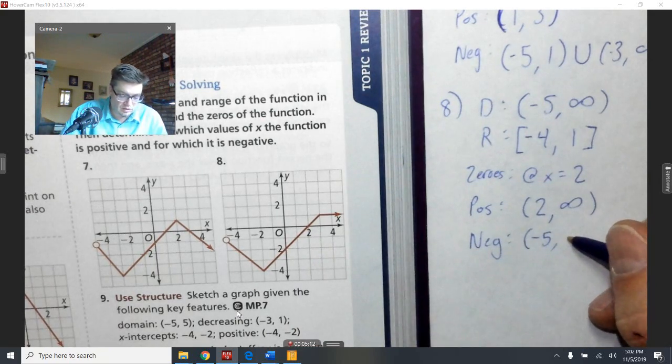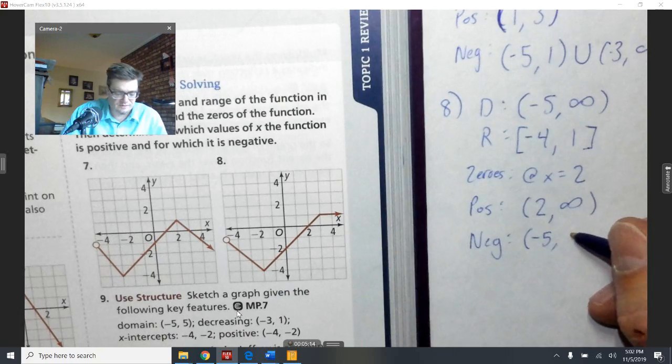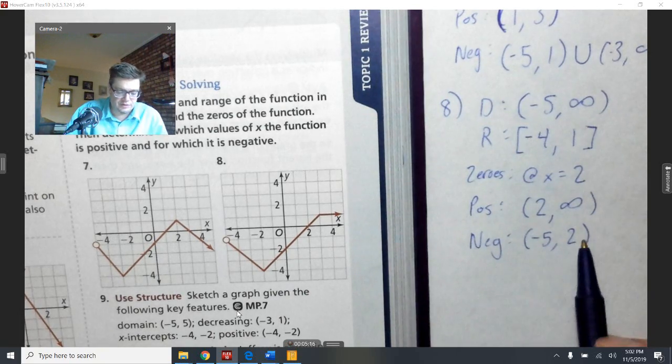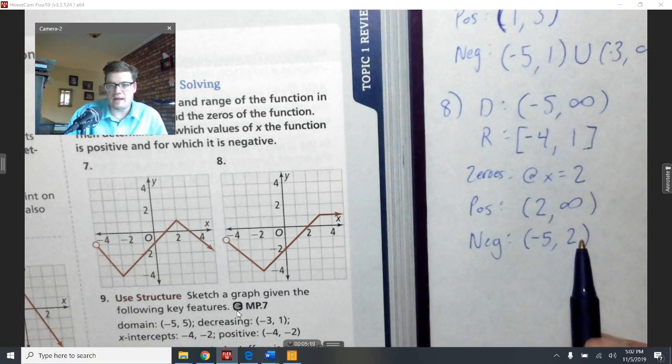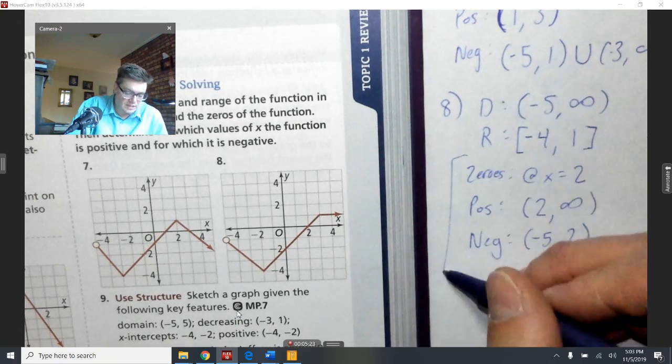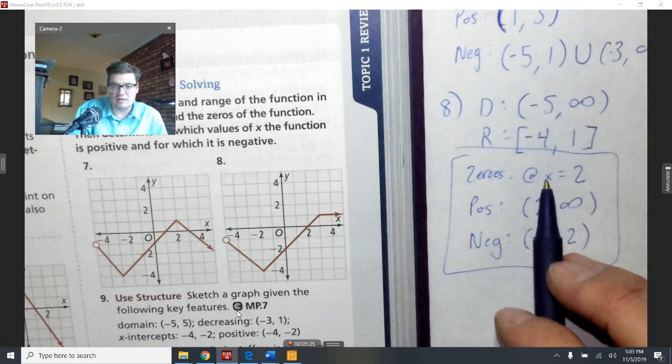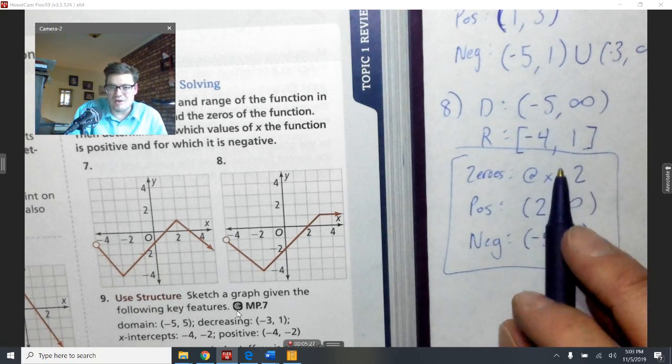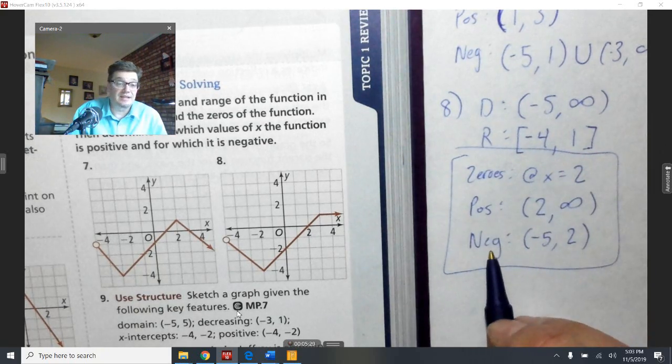And again, you don't include, did I say -2 to +2? Okay, don't include 2 because he's neither positive nor negative. In fact, he's the 0, right? So these guys are kind of grouped together here. All right, this is where it touches the border. Zeros are where the transition from positive to negative actually takes place.